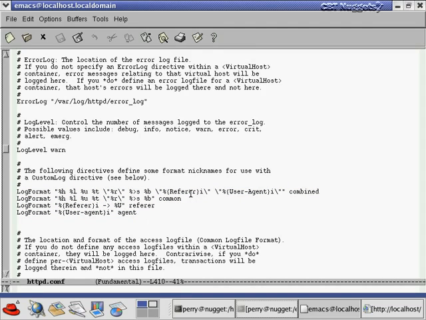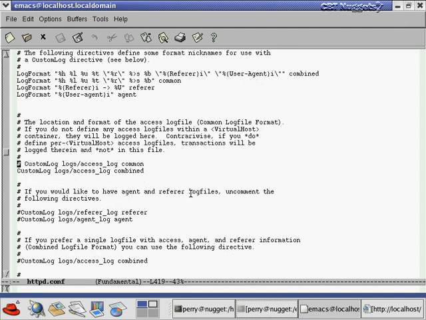If we want to use one of these formats, then down below here, let me just page down a little, you'll see our custom log for our particular installation, which is going to be called log/access log. And notice there's no leading slash here. So this is saying using the basic root of our server, which is /etc/httpd, then it would be /log/access log. That's where that would be kept. We're using the combined format for that access log, which says we're using this line from above, and each line in the access log will have this format.